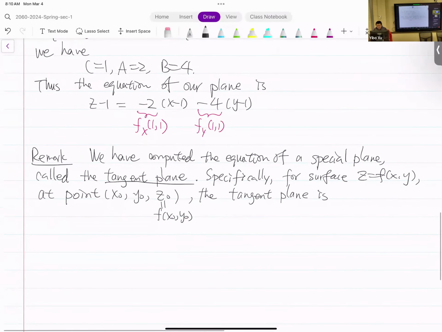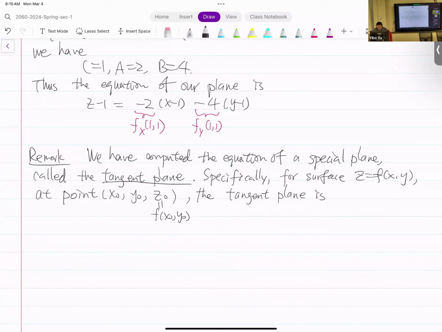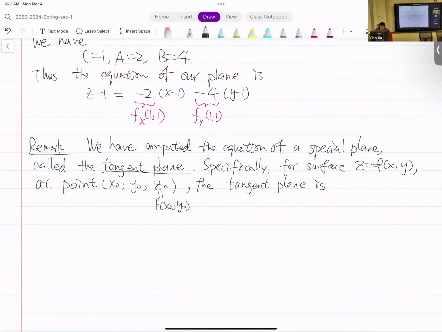So basically, if you follow the process that we have done above, then you know this part represents the tangent line, where the -2 is just from the partial derivative with respect to x at the point, right? And then if you take these two parts, that -4 is the partial derivative with respect to y at the point. So you just put the things together. That's actually really simple. For the left hand side it is z minus z0. For the right hand side, you just put the linear approximations according to what you have on the top.